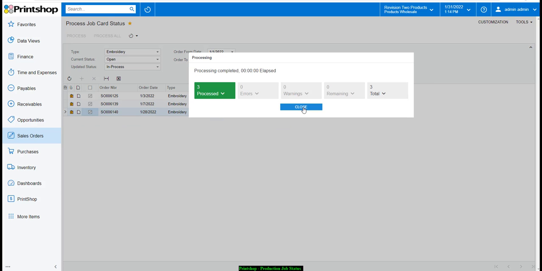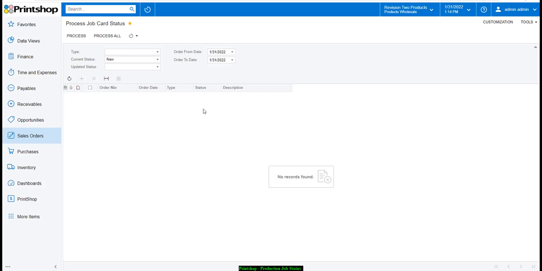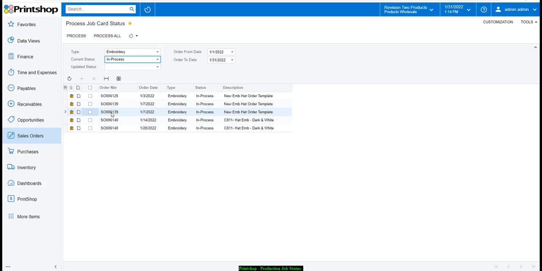So now we're able to update not just individual job cards, but you can do that as a mass update. So if you go down and just choose embroidery and again choose the January date and choose, in this case, instead of open, in process, now you'll see the same documents showing up here. So this is a quick way how a production manager can work on the job and update the mass documents, all the job cards stages from in process to completed. So it's another way of optimizing your time. So definitely Printshop 2.0 has some new features that production managers would really love to use.